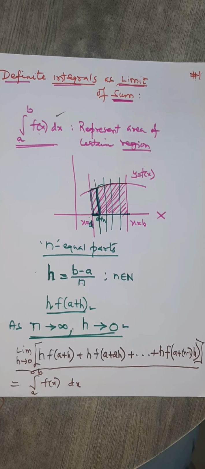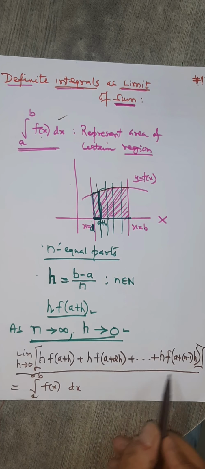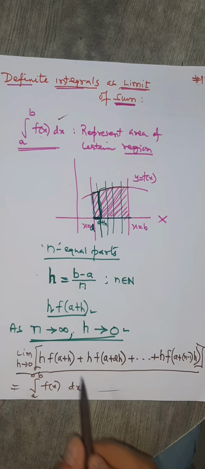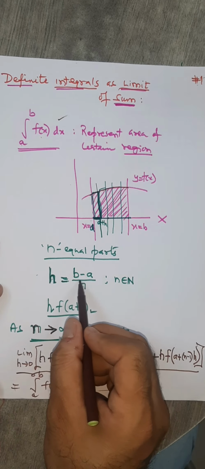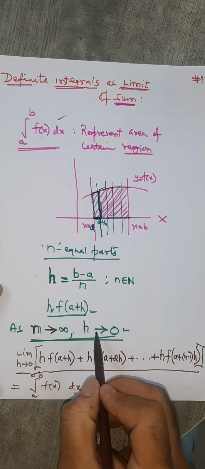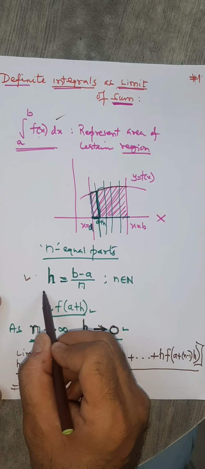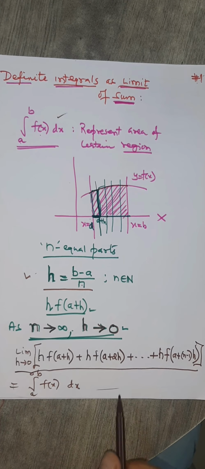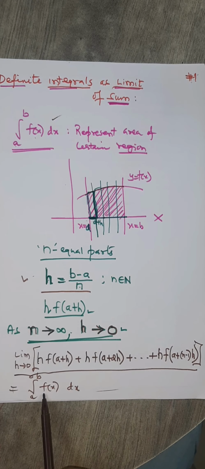This is just for your information I've explained, not important from the examination point of view, because I'm going to write this as the next formula and we'll use it in every question. That's why I've stated it. Here remember, you need to keep this in your mind. If n tends to infinity, this is a very large number as I told you, so h tends to 0, h becomes very small, that tends to 0. What is h? That is (b minus a) by n, as I explained. Okay, now I'm just stating this as a definition of definite integral as a limit of a sum.